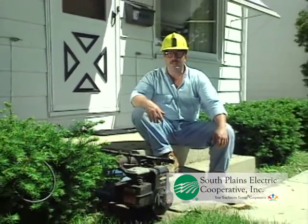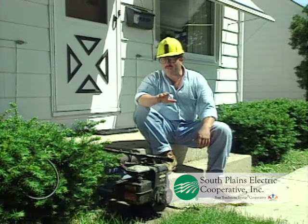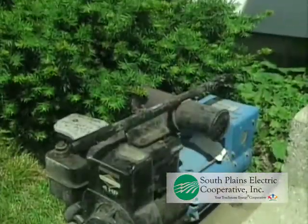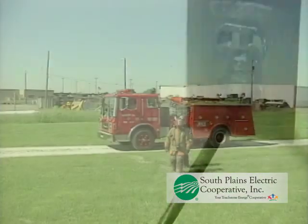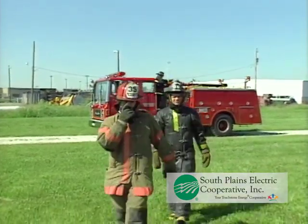Another reason not to tamper with a downed wire is a phenomenon known as backfeed. Portable electric generators have become more affordable in recent years and are found in many commercial, farm, and residential settings as a backup in the event of a power failure. Unfortunately, it's very easy to install these units improperly or to have a proper installation simply fail. This often allows current to feed back into the electrical system. This can be deadly — even the smallest of these generators can provide enough current to kill. In every situation involving wires down, the first responder's initial action must be to call the local utility.